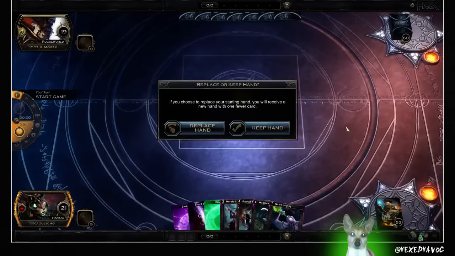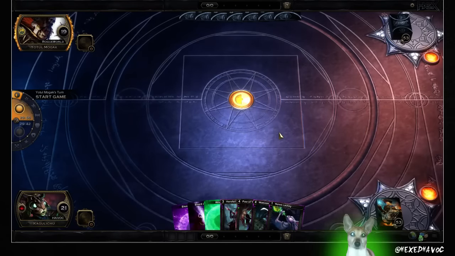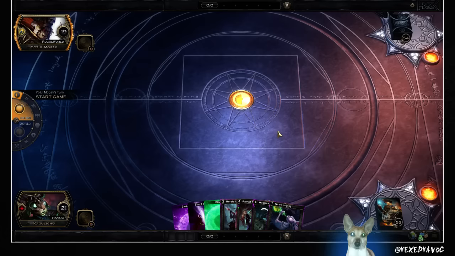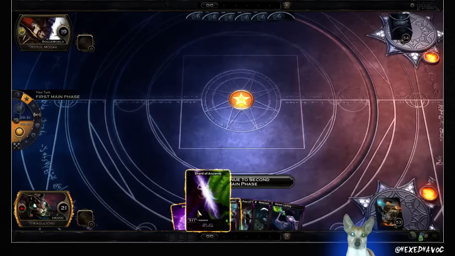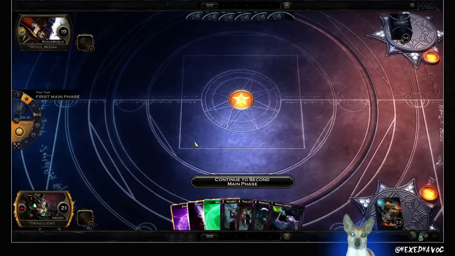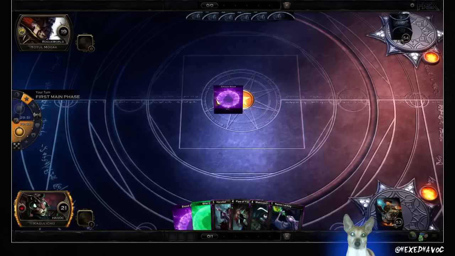Let's see what my hand's like. So that's a pretty decent opening hand there. So we're going to keep that. The Lackey's going to have to wait, so he's going to mulligan. So we're going to do... Yeah, we'll do this. We'll grab a blood, I guess. It's not... I mean, maybe I shouldn't.